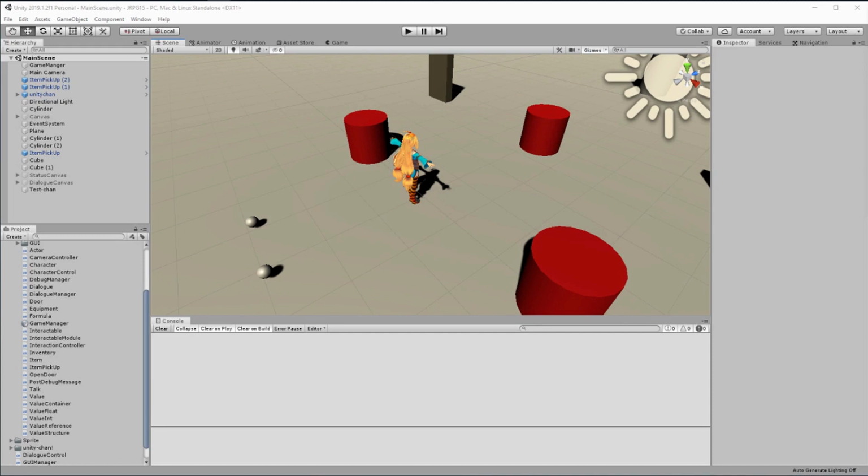Welcome everyone to episode 12 of JRPG Tutorial. In this episode we are going to make wandering enemy encounters. Before we begin, clean your root folder. So we are finally approaching the combat system.